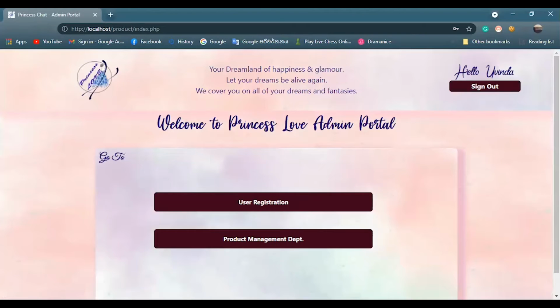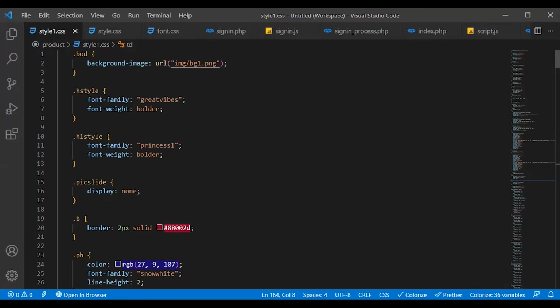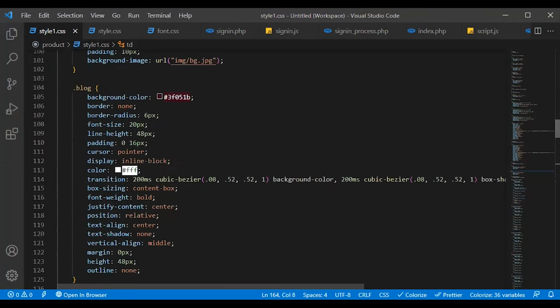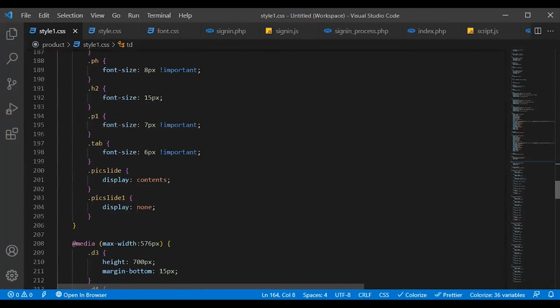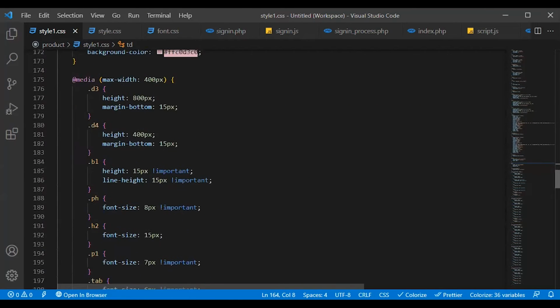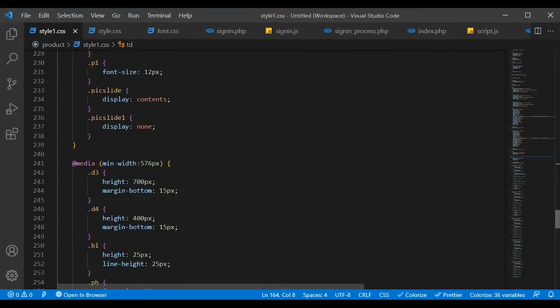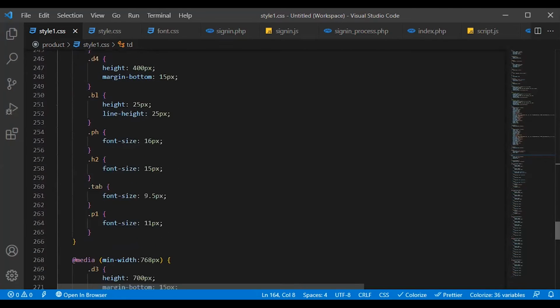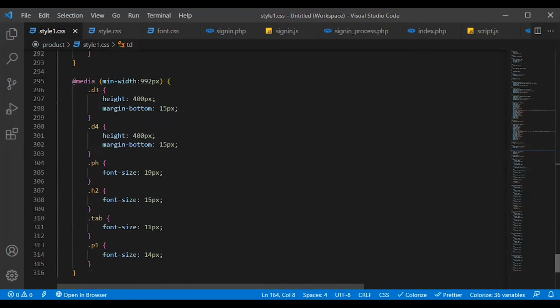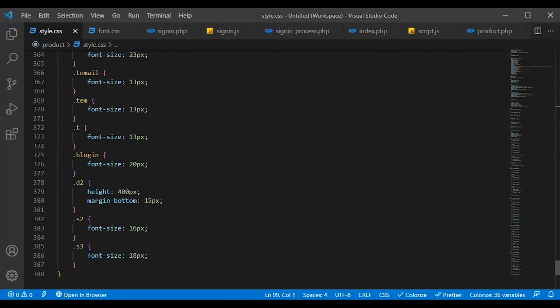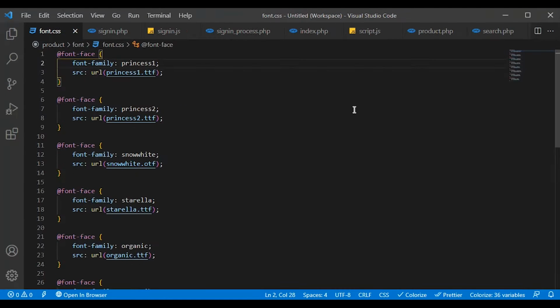Let's check the code. This is my style CSS. I have used this to design my elements, and these are my media queries where I used to design the responsive state for small elements. I have used font face to get various types of font styles to my page.